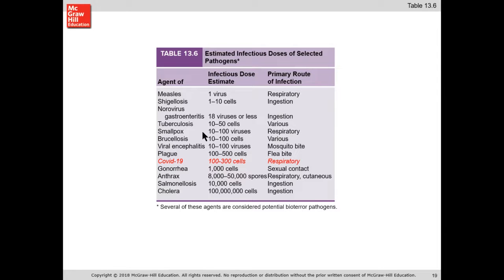And you can see that some of these, like smallpox, that's one that they're really worried about being a bioterror pathogen because it doesn't take many. If you can expose somebody to 20 smallpox viruses, then they're going to get infected. And so if you can just deliver that to their body, you know, I don't know if you've ever seen any of those crazy movies where they do that. They use a bioterror pathogen and put it in the water, or just blow it gently in somebody's face as they walk by. That's all it can take. So they are definitely worried about things like smallpox that are easily moved from one person to another.